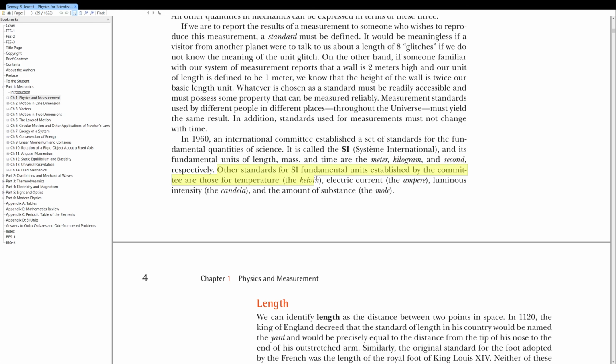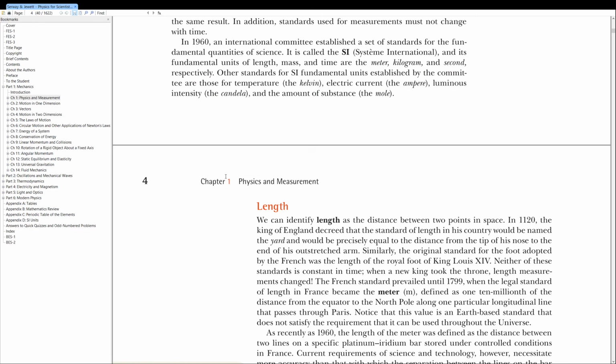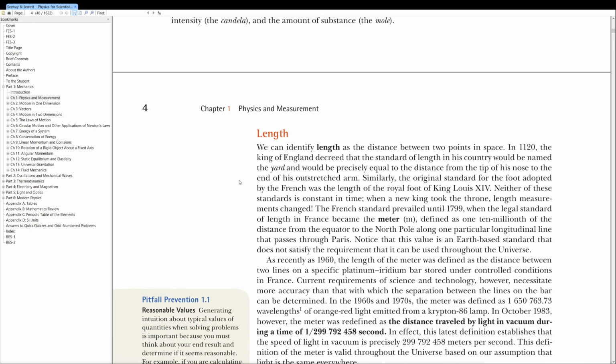And then you're going to hear about other units, like for instance, in temperature, we might talk about Kelvin, right? In electrodynamics, we talk about amperes, amps. Maybe in optics, you might hear about the candela, and in chemistry, we might hear about the mole. Okay, but all of these things are also defined by the SI. They have a very definite definition. It's objective. Everybody agrees on what it is. There's no argument, right? So let's talk about length.